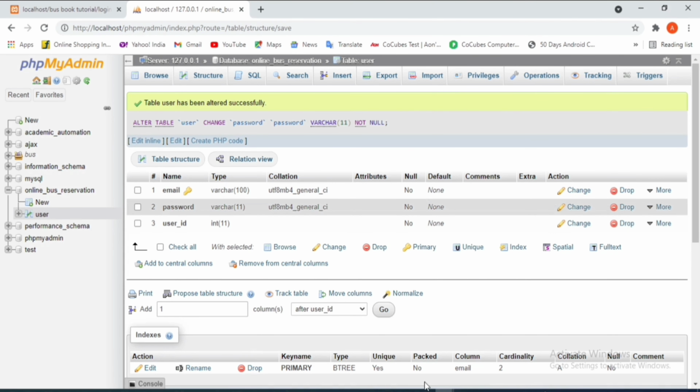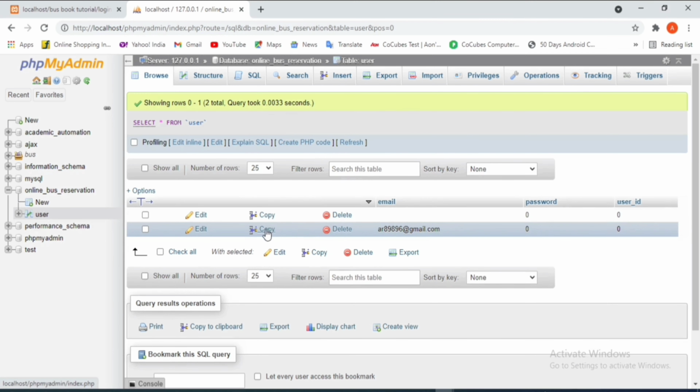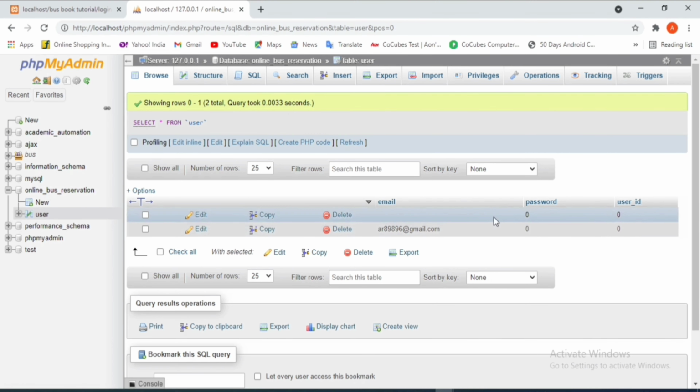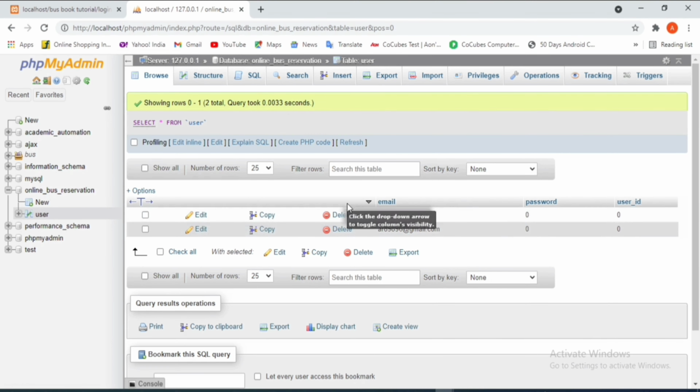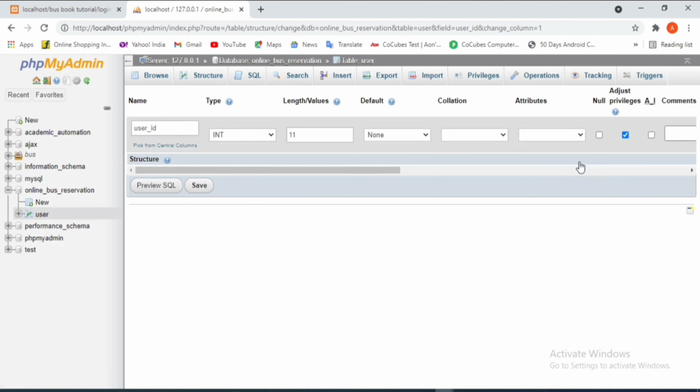Okay, now I will delete both of the IDs, and user ID should be auto incremented. Why is it not incrementing itself? Let me check it first. It should auto increment. Okay, now it is correct.